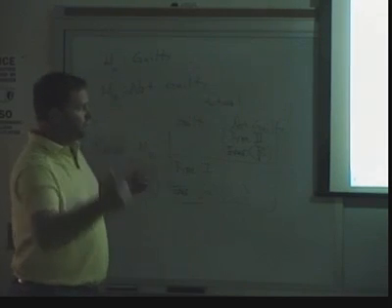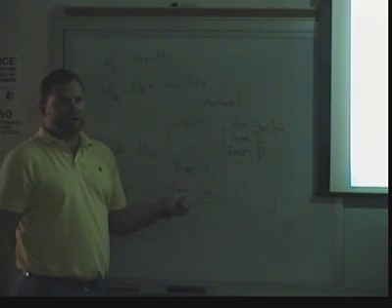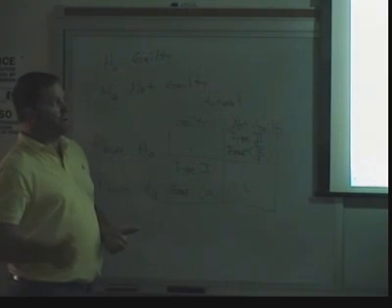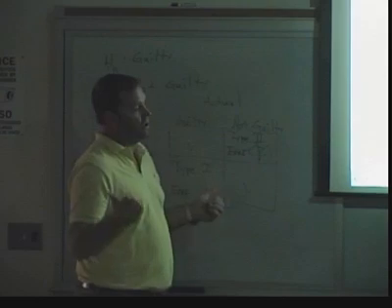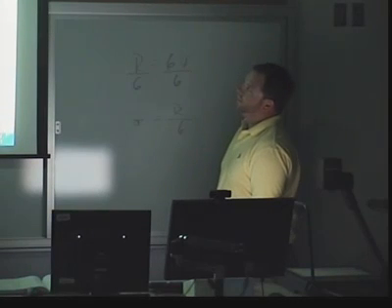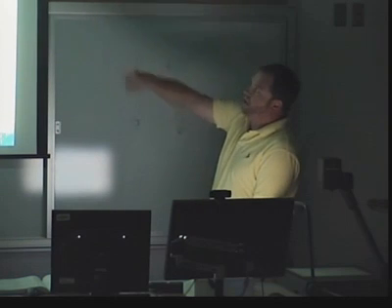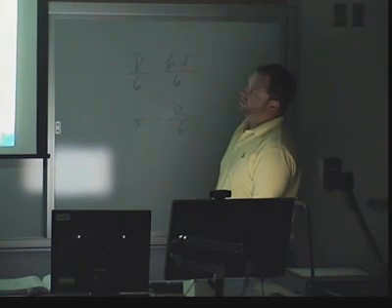Now, of course, in a perfect world we would want alpha and beta to be extremely small, right? We'd want the probability of type 1 error and the probability of type 2 error to be as small as possible so that they don't happen. Should we accept the null hypothesis H naught, mu is less than 2400? Since our pipe strength didn't fall in the rejection region, does that mean we accept H naught? This is an interesting question.